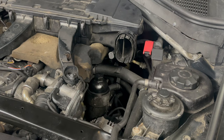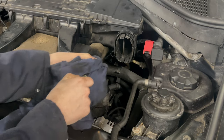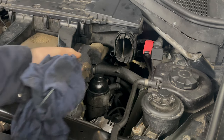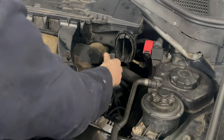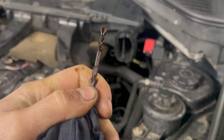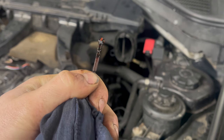So I've run the engine briefly and switched it off for 15 minutes. Now we can check the oil level using the dipstick here. So remove the dipstick, clean it, refit it, and this time we'll be able to check the level. So you see the indentation here is the max level.